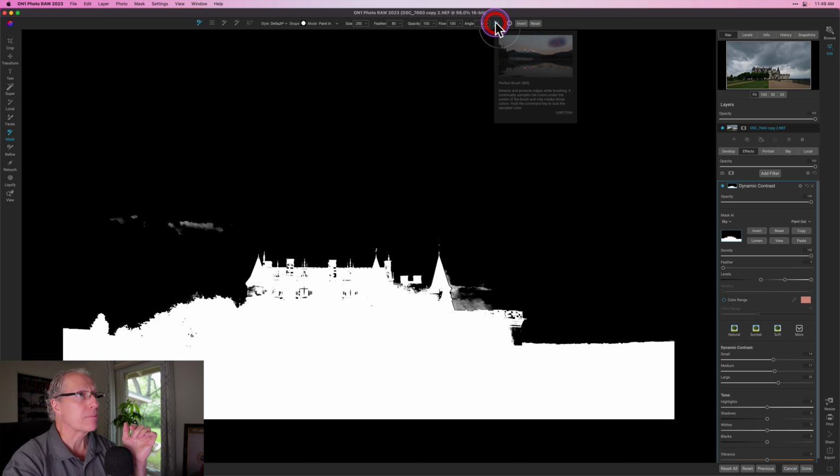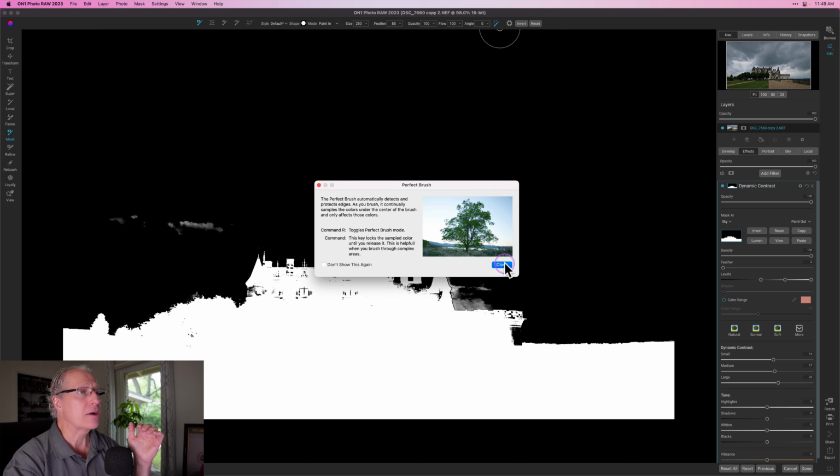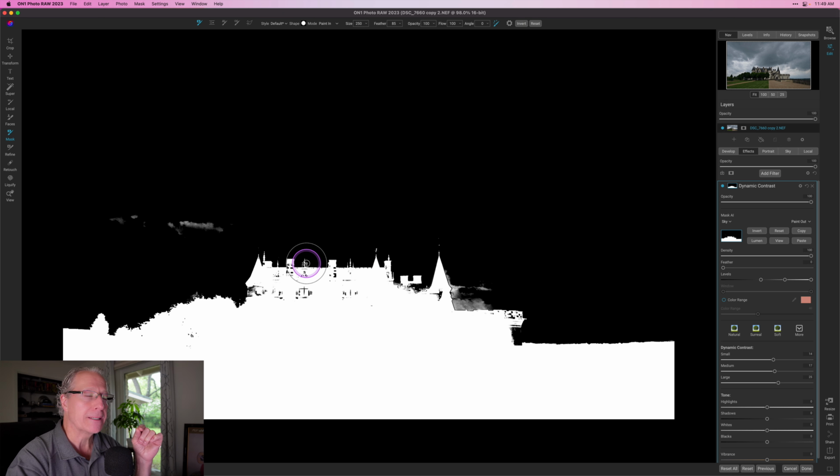and then I'm going to use the Perfect brush, which does a great job of detecting edges, and what I want to do is come in here and just clean this up just a little bit. Okay, so I painted over some of those clouds in the sky, and I'm just going to come along this edge here, and just make sure you're in paint out mode because I'm making sure that I'm removing it from the sky. And I'm just going to go along these edges, and it does a great job of honoring, for lack of a better word, that edge and helping me clean this up.